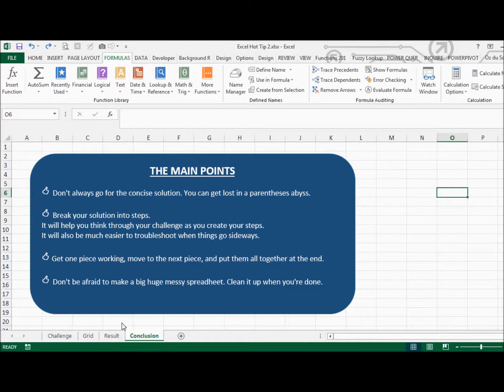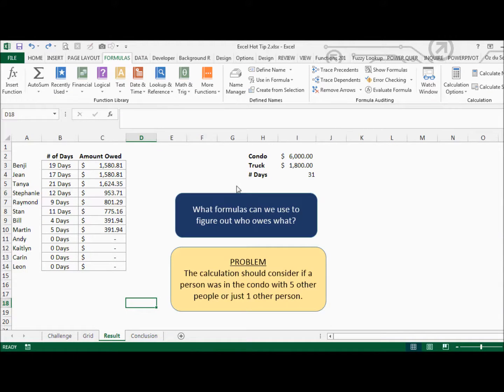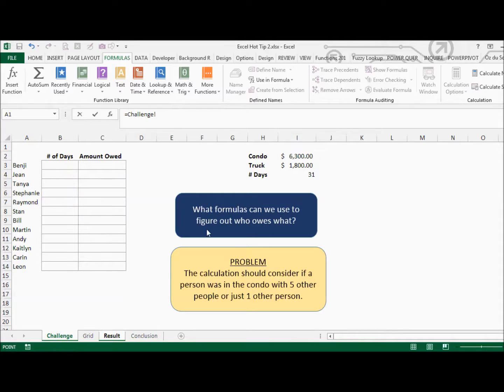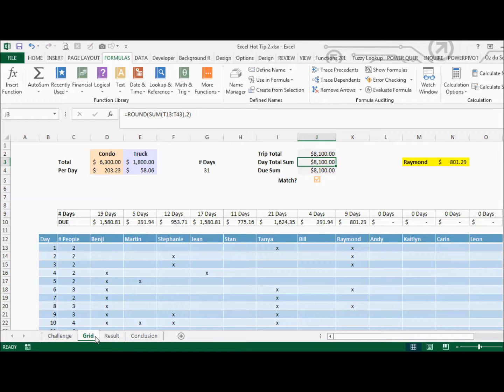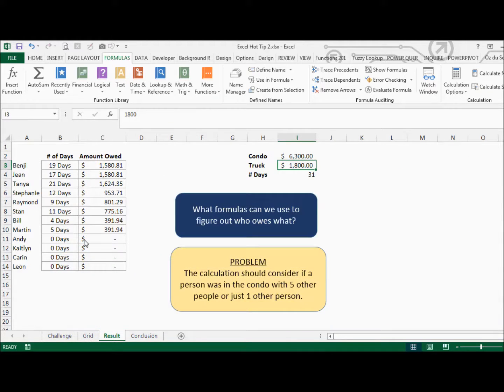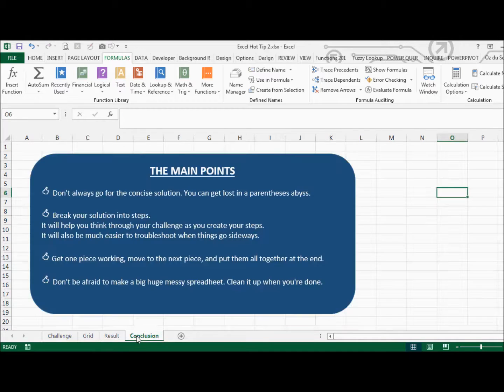Now there's one thing that I did see that was not good. This was 6,000, so let's make this equal to this. This is 6,300. This is 1580. All right, and we're good.